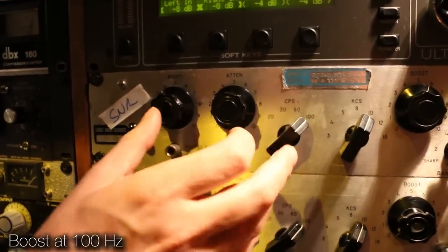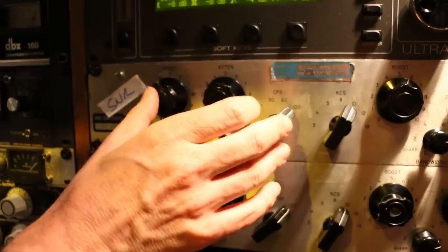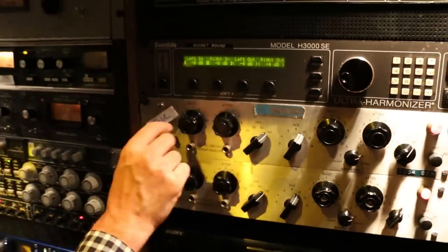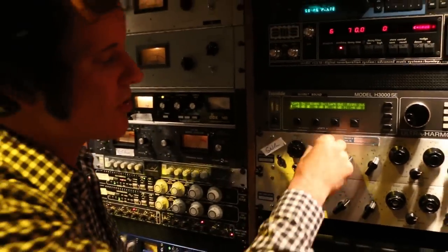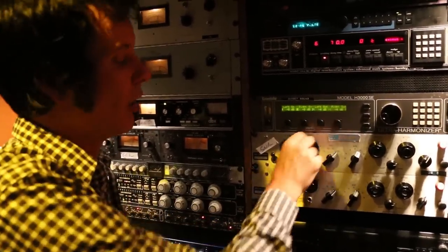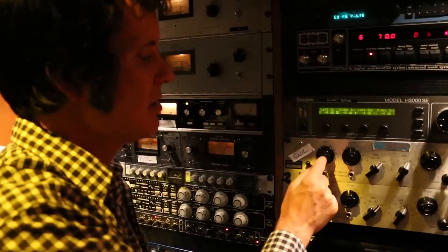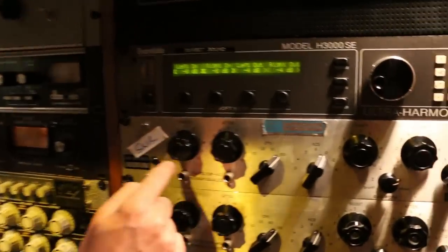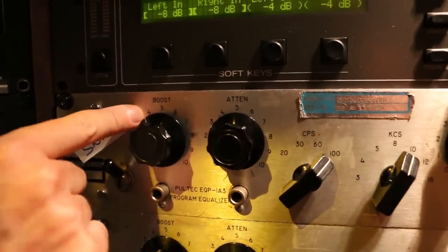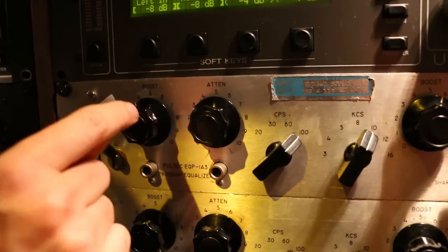As you know, Kenny was using his own branded snare. If you watch Kenny's video, you'll see what snares we were using. So I'm doing quite a lot of boost here. The attenuation is completely off. You can pull it up to kind of focus it a little bit more, but I've got it off. So I'm doing a good 2 or 3 dBs. This isn't dBs, this is just a scale. This is probably about 2 to 3 dBs worth of boost at 100 hertz.